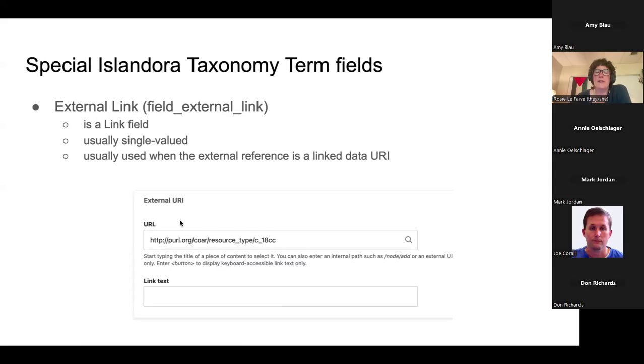And this is kind of a weird nuance that if you've done cataloging, it might ring a bell for you. But this is usually used when the link is to a linked data URI, so a real world object URI, as opposed to an authority record. And the distinction between those things, I'm not always 100% clear on, but it does exist. We do put those things into different fields in MARC. So it makes sense that they're kind of differently treated in Islandora.